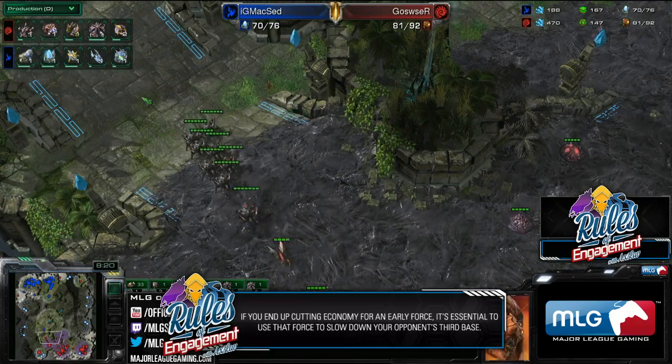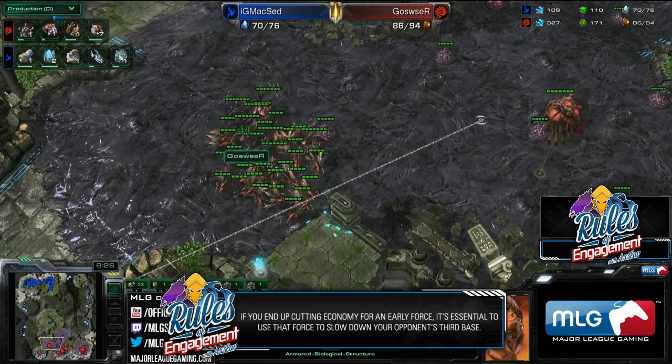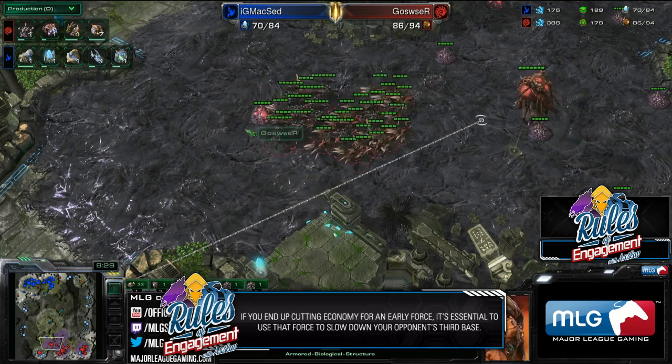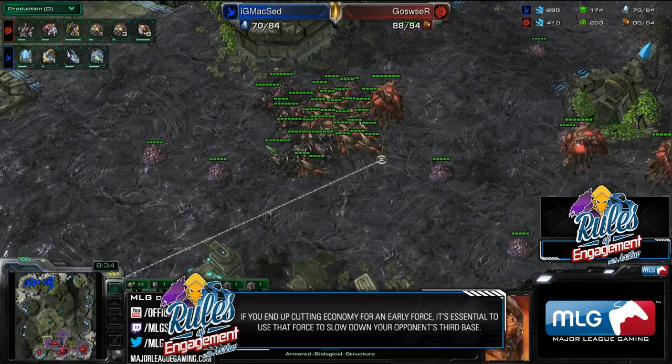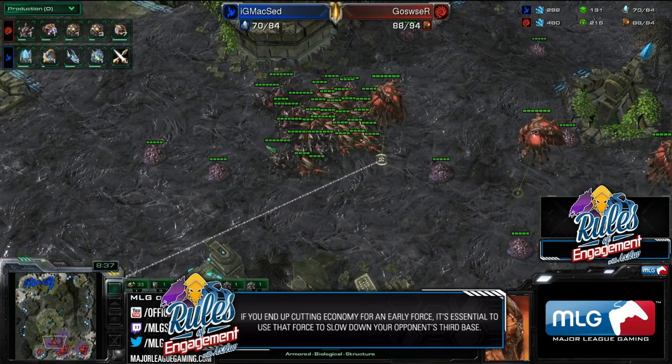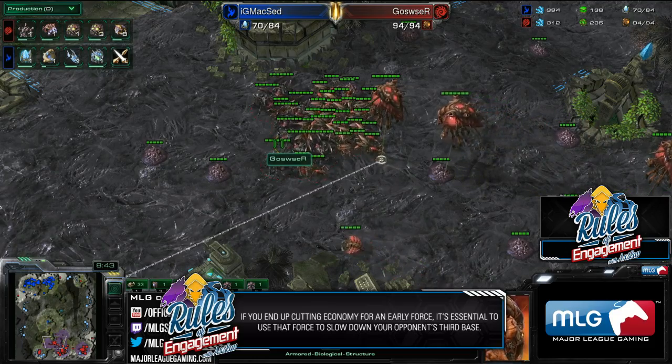But that's okay. Sometimes that happens as a Zerg player. You get tricked. You think your opponent's going to gateway all-in. They're really not. It's information that's very hard to get. You can end up in a situation, if you do end up in a situation, right? If you end up with basically an early force but a weaker economy, you cut that economy to get this early force.